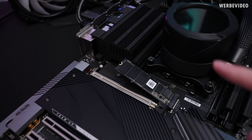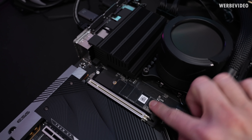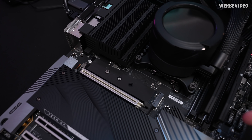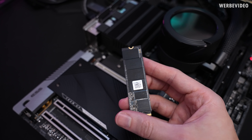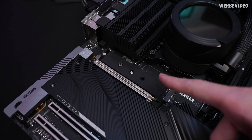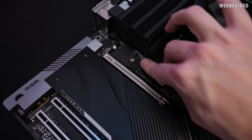Now if we want to switch to the motherboard cooling solution, also interesting: if this is correctly set, the thermal pad for the back side doesn't even make contact with the SSD because this is a single-sided SSD — no components on the back. This means you would need a completely different thermal pad with double the thickness in order to make any kind of contact.